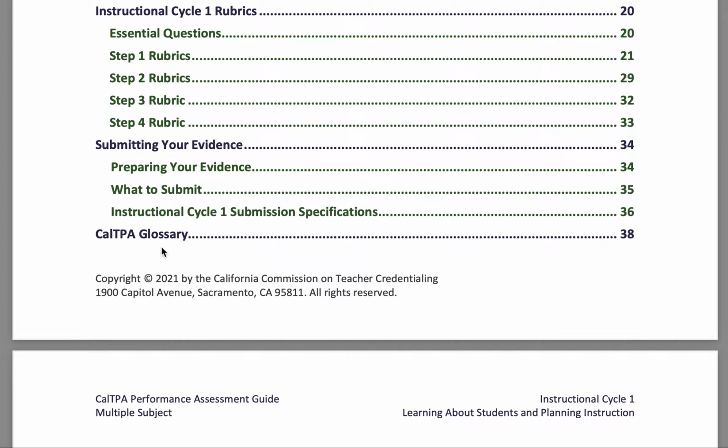The glossary is important so you know the terms. And you might think you have an understanding of the terms of the CalTPA. Well, the glossary makes sure that you understand it through the lens of the CalTPA. So it's important to know how they define a certain term. And we'll talk more about that when we get to that section.